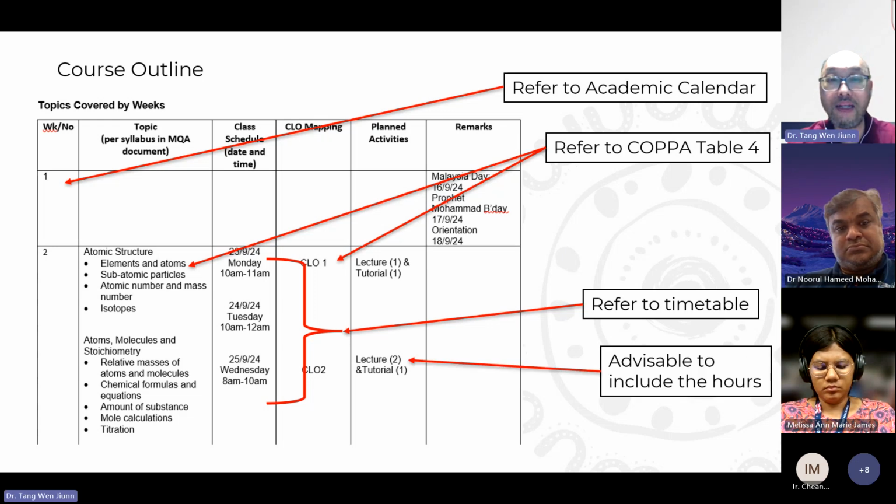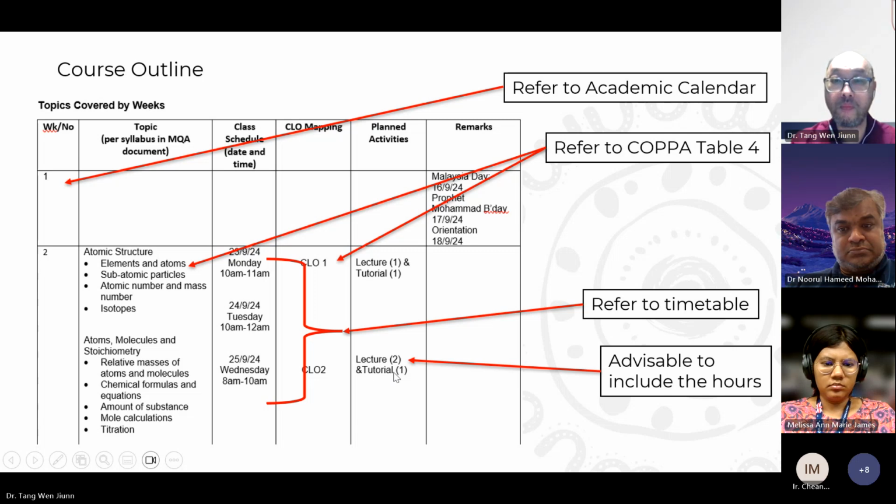And then you have the activities. Typically, generally, it will be lecture and tutorial. But for some other courses, you might have tutorial, field trip, or something like that. So you can put it under these planned activities here.